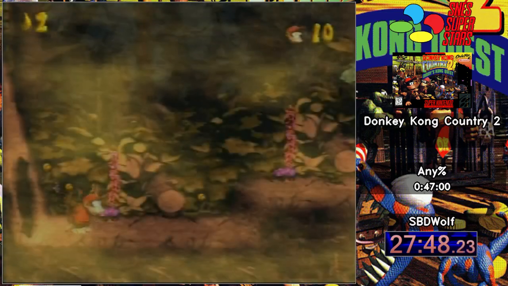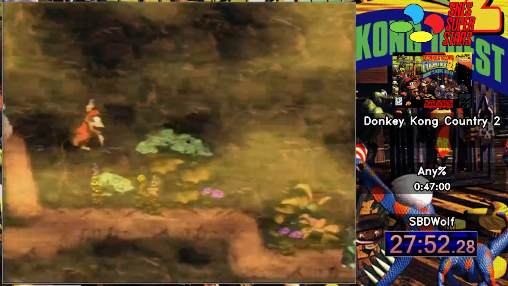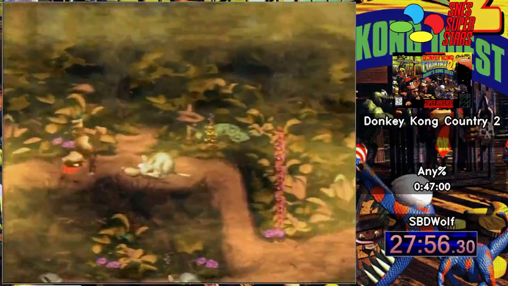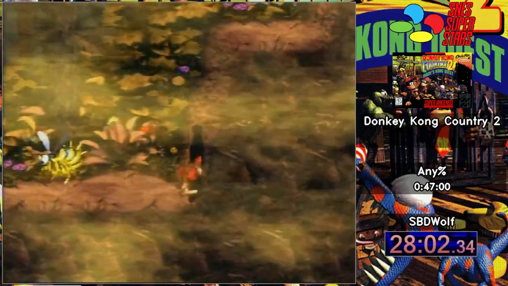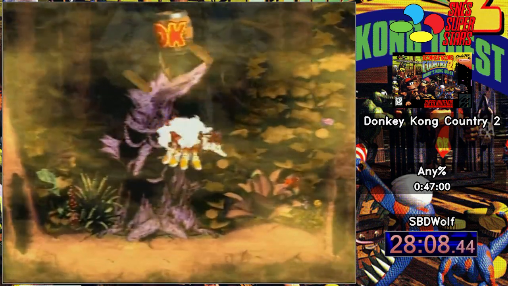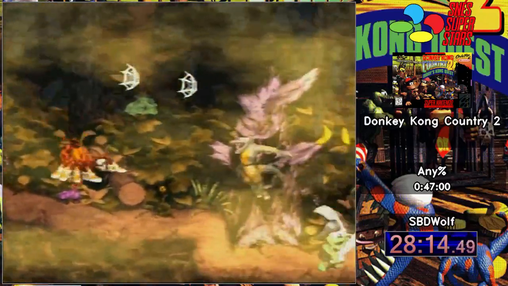Okay, this is Webwoods. So, this level... Oh, okay. Wait for the guy. One mistake in this level means death. We play as Squitter the Spider, and we go over pits. I'm 100% getting the checkpoint here.